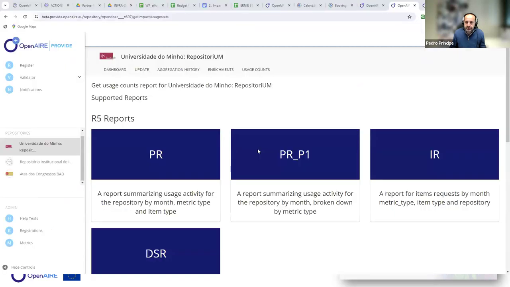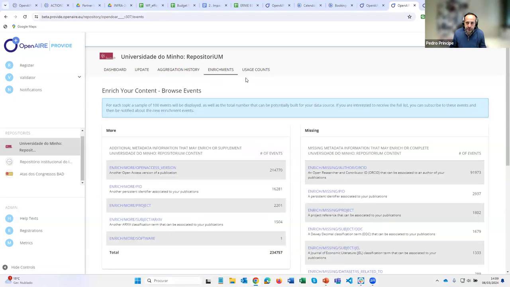Let me explain. Stefano is asking about the component of the enrichments, which is really important. Unfortunately, they are not exportable as you are requesting, as a CSV. This is just manual. We are working on that. We already promised that, and in the beginning of last year we mentioned that we want to do something, but not yet, unfortunately. The technical team is limited, and in the agenda of priorities there are several things, and all the work to link OpenAIRE and the interoperability framework of the EOSC and the integration of the data sources from OpenAIRE in the EOSC. So these were all the priorities, and several priorities from the graph also.